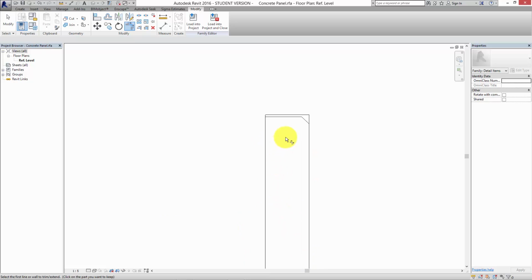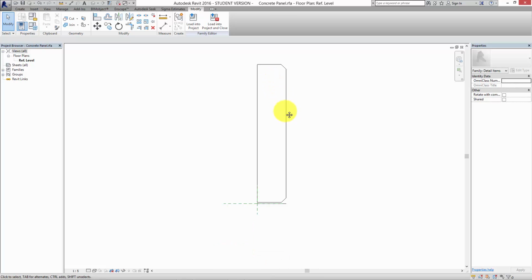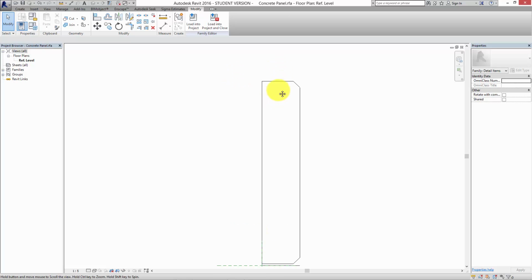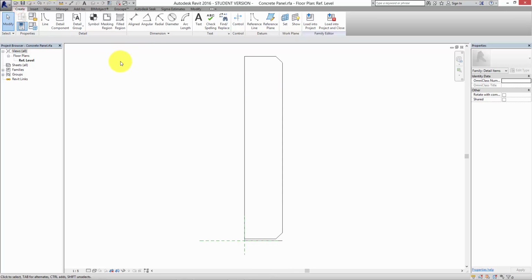And you know, you can be as complicated as you want about this. You can put in as much detail as you want, but always consider what scale the drawing is going to be printed out at. Is it going to be 1 to 50? So don't put in too much detail because it'll just overwhelm it. And then once we've done that, we can actually make it a filled region.